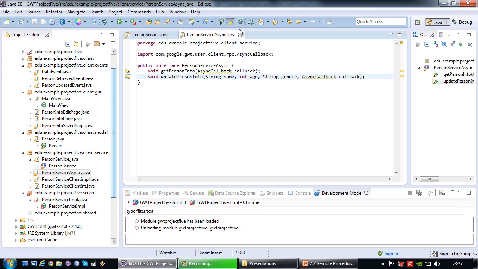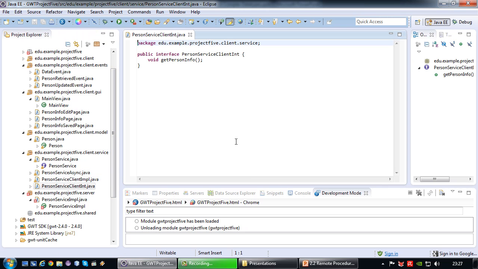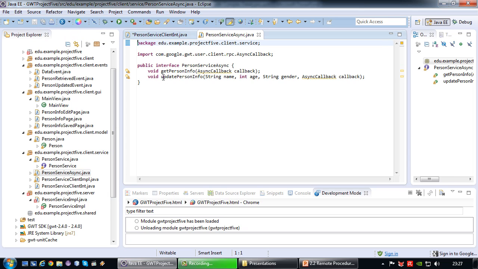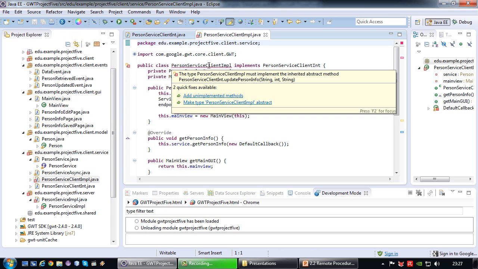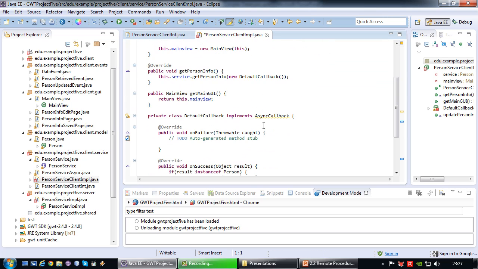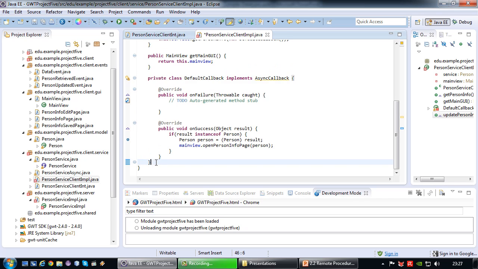Of course I have to implement them on my server side, but I'll be doing that in a moment. Then I have to add it to my interface as well. So again, void, and not async callback in this case. Update person info. So that's that. Then in the client implementation, I'm of course obligated to implement this method. So I'm just going to shift it up a little bit to improve my readability.